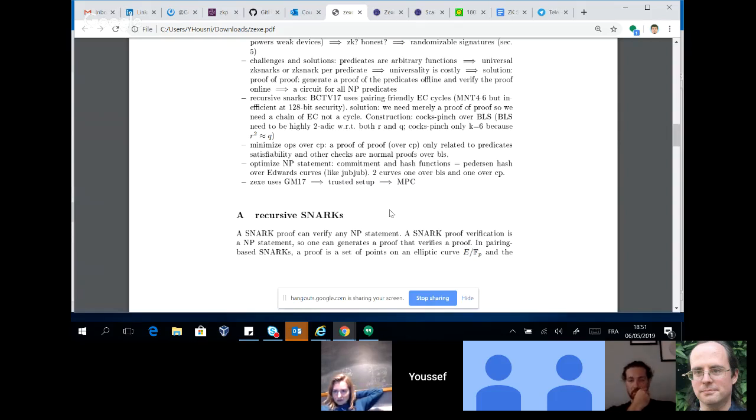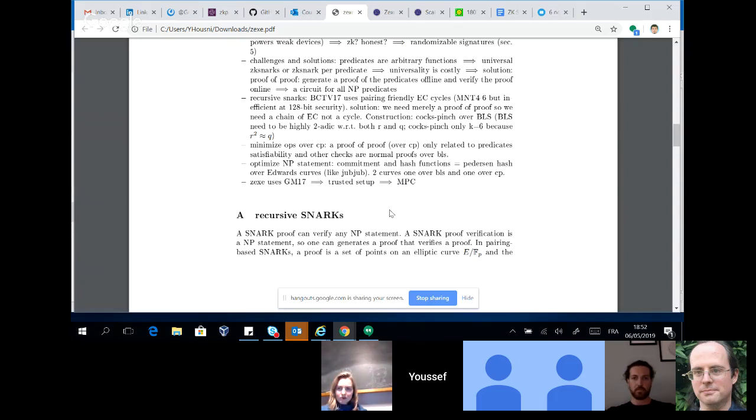The proof size is always the same, 3 points on the elliptic curve, 2 on the first group, 1 on the second group. The verification in Groth16 is one equation with 3 pairings, or 4 pairings if you want to use the Ethereum precompile. And in GM17 it will be 5 pairings, or in Ethereum it will be 6 pairings. So it comes with a cost of verification, but I think we cannot do better than GM17 if you want the simulation extractability.